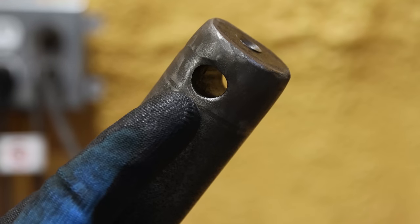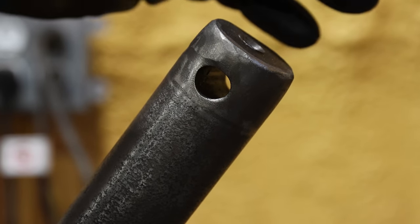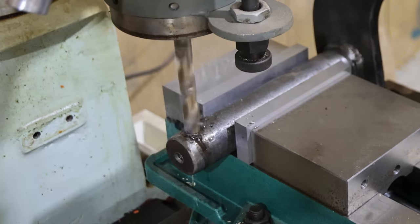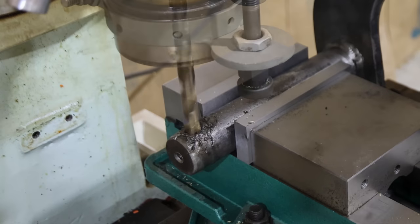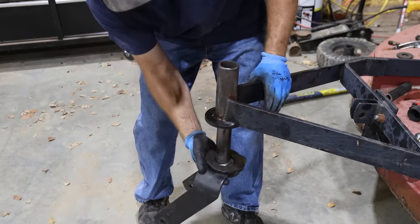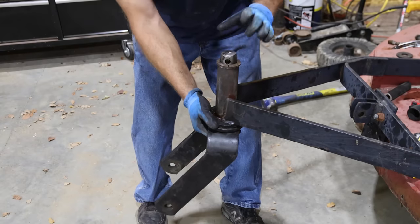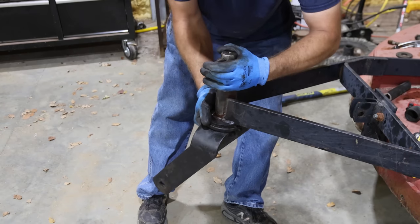So one thing we gotta do before we put this together is this hole is egg-shaped from us beating on this and using the puller, pressing down on this. So I'm about to put that in the mill and drill that back out to make it the right size. And look at that, moves just like it should. Our washers go over the top, and then we just got to get this roll pin put in.